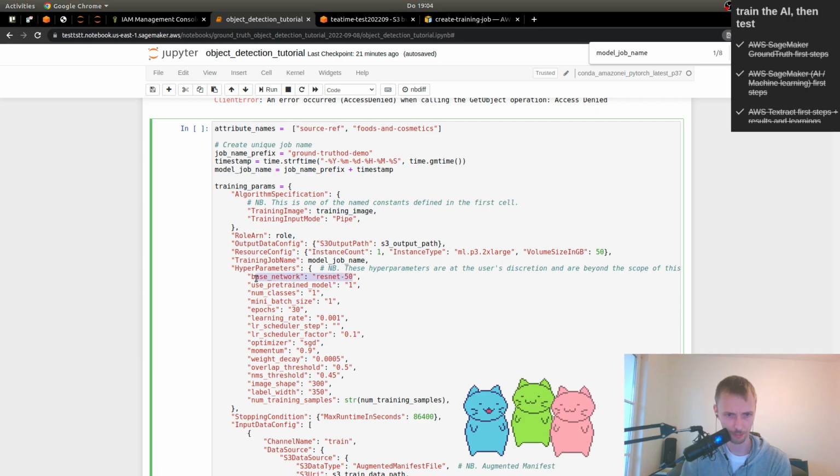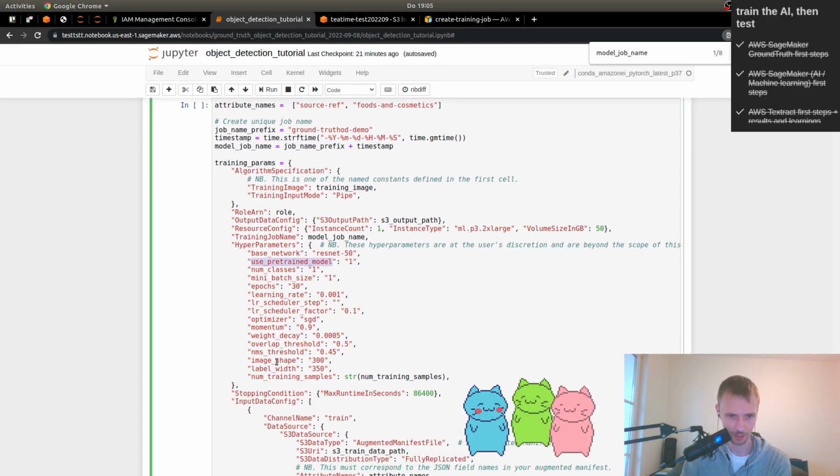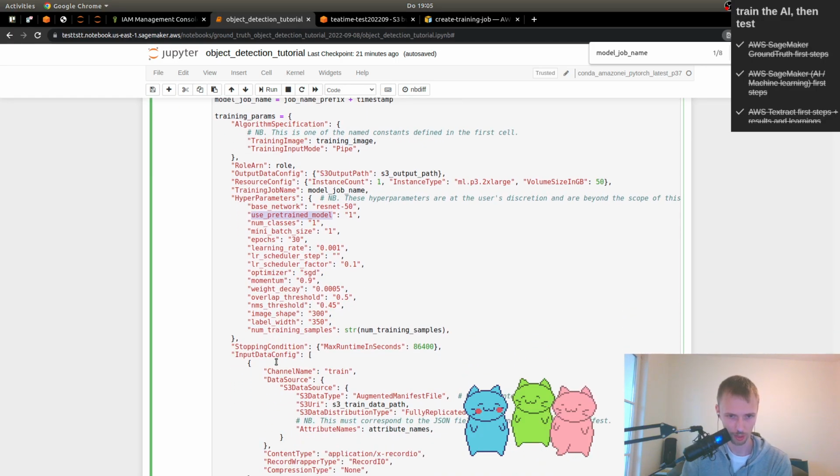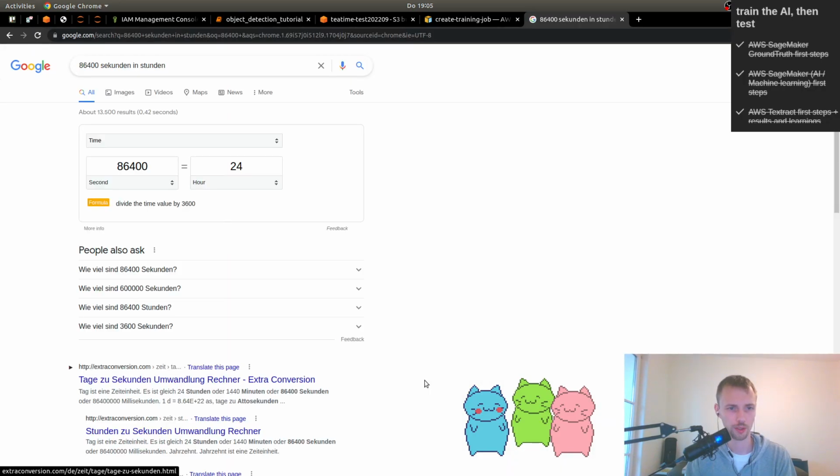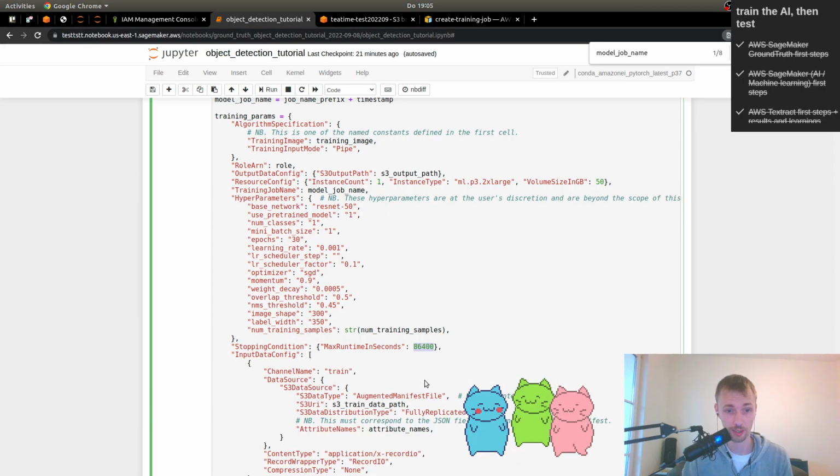Apparently it also has a base network, use pre-trained model, number of classes, and whatnot. Stopping conditions. The maximum is seconds to hours, 24 hours. Okay, that's long.